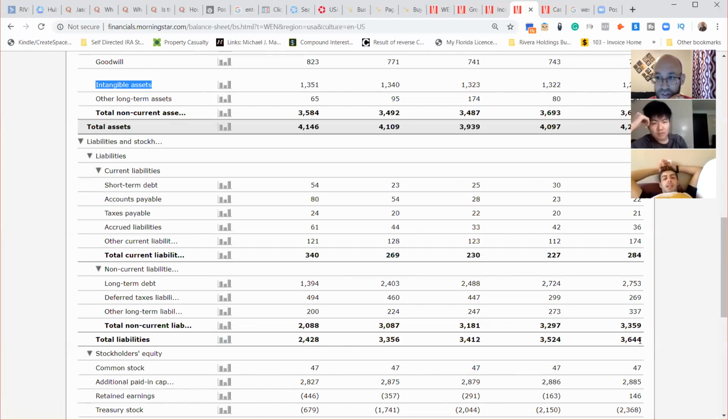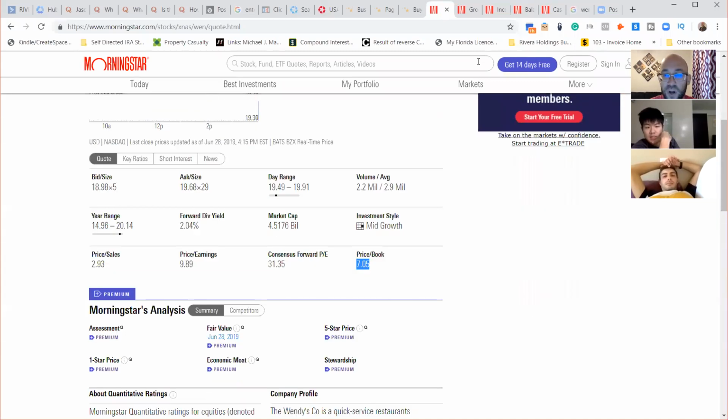Like, you mean that they made up the numbers in some way? Well, okay, let me rephrase. Thinking of it as a business owner of the entire company, if we were to buy Wendy's right now today, we would pay, in terms of market value, about $4.5 billion. Probably more after fees, so probably $5 billion, something like that.